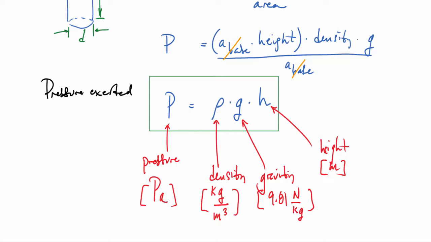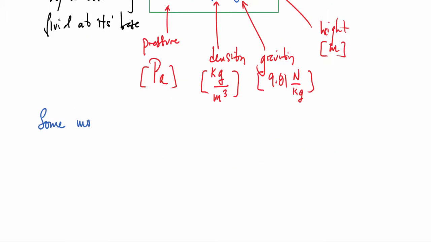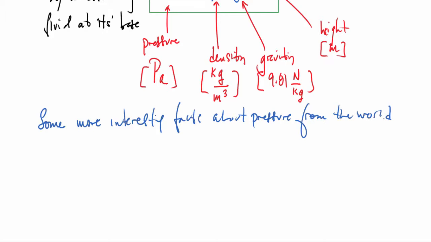Notice the area of the base doesn't matter. So this is the pressure exerted by a column of fluid at its base. There are some more interesting facts about fluid mechanics. In fact, there are many of them, but certainly a couple that we should pay attention to. And here's the first one.